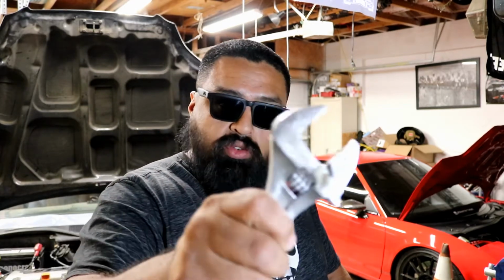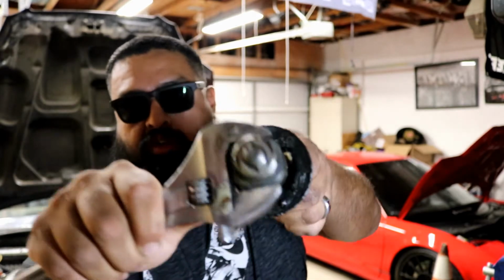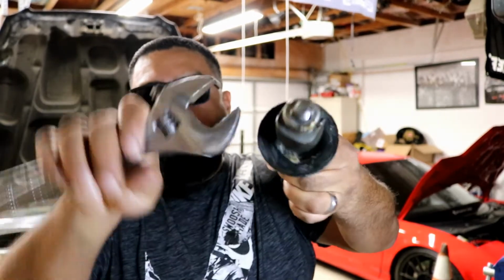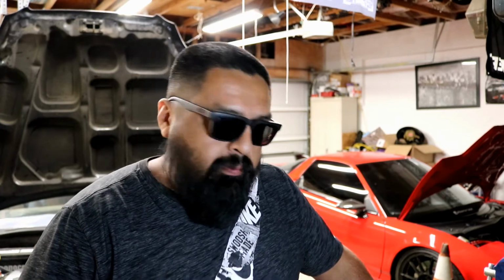You get your tool, you slide it over where it connects to the rack and pinion, and you just turn it. Sure, it takes a few turns as opposed to the special tool, but unless you're doing it often, you're not going to be changing out your tie rods often. And it's not about spending the money on the tools, it's about storing it and having it in the garage. It's more crap, so I do it that way.